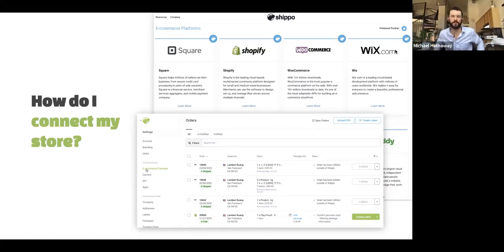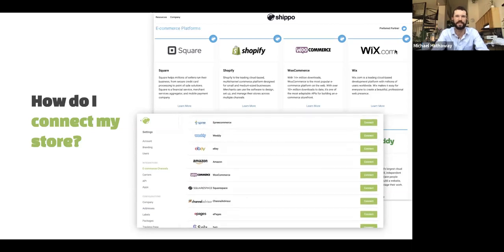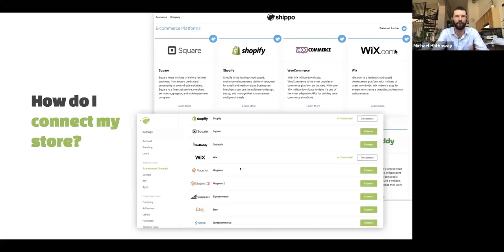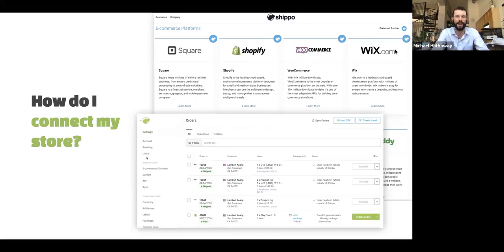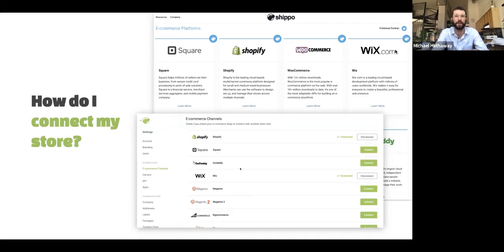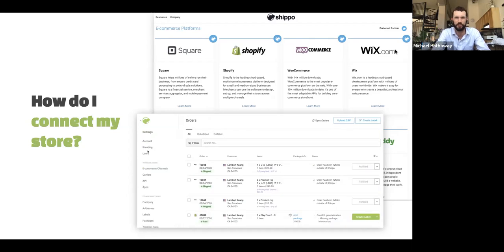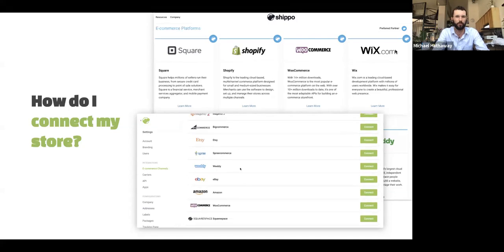Yeah, that's definitely the first step when it comes to using Shippo. So you'll do this in Shippo by going to the settings and stores tab. And then there's a big button, the only button on that page, and it says connect store. You'll be able to, at that point, select the type of store you're using, if not multiple stores. And basically, you'll just have to log into that store through Shippo, and all of your orders will be automatically synced.